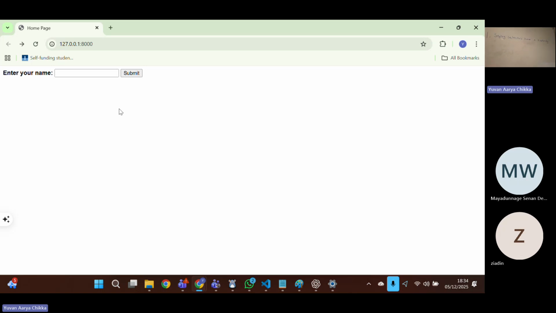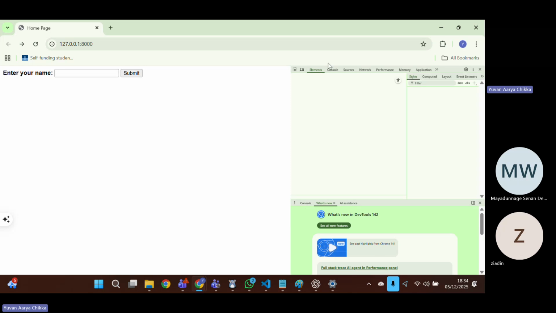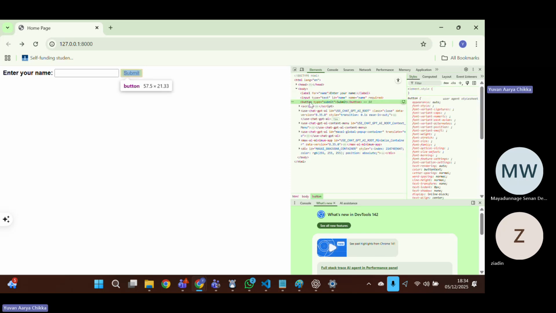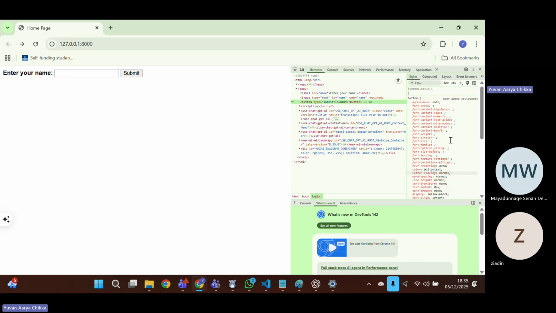And we can see this if we do inspect element, right? So we're just going to inspect element. So if we inspect and we go to the button, we can see that both the font family selection and the font weight selection have been overridden by this button styling, right?